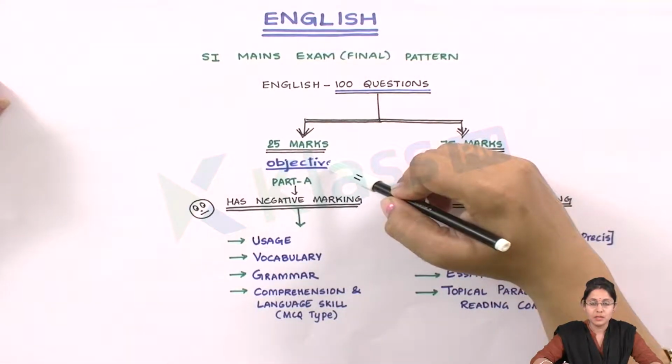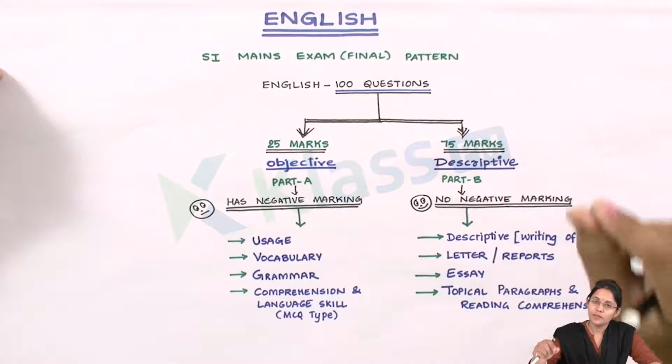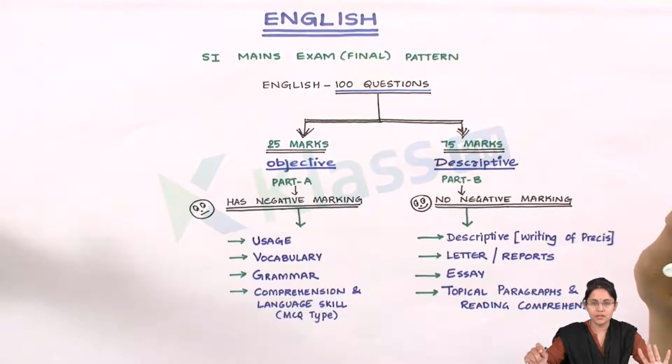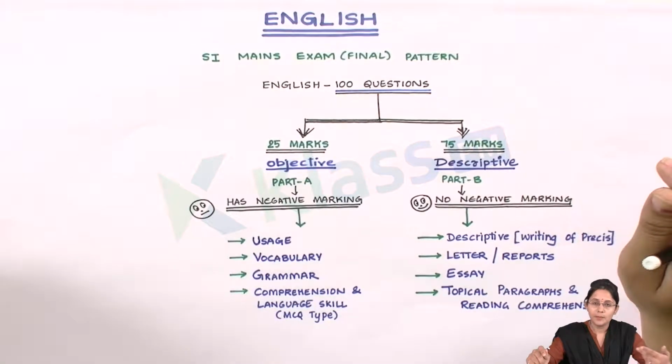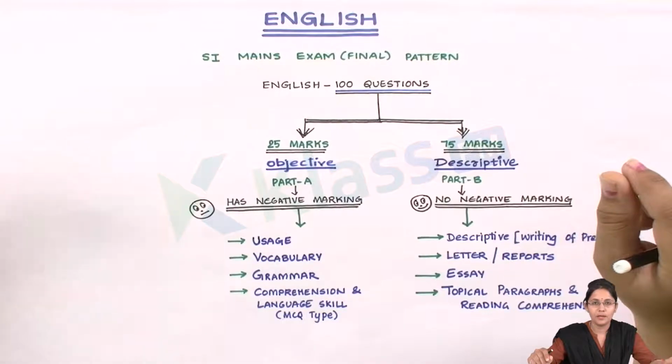In objective type questions, you will just have to fill in the blanks or choose the right options. They will give you multiple choice questions, option A, option B, option C, option D, out of which you have to choose the best answer. You can use various methods, like the elimination method, or if you know the exact answer, you just choose it and write the answer.